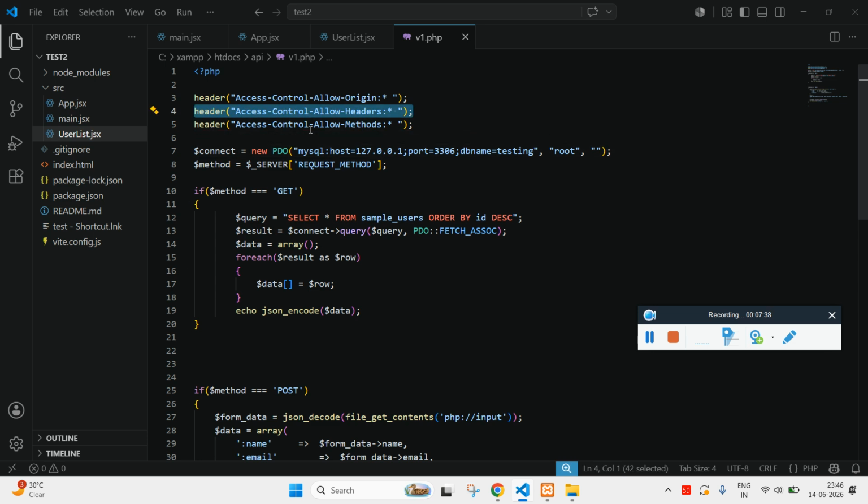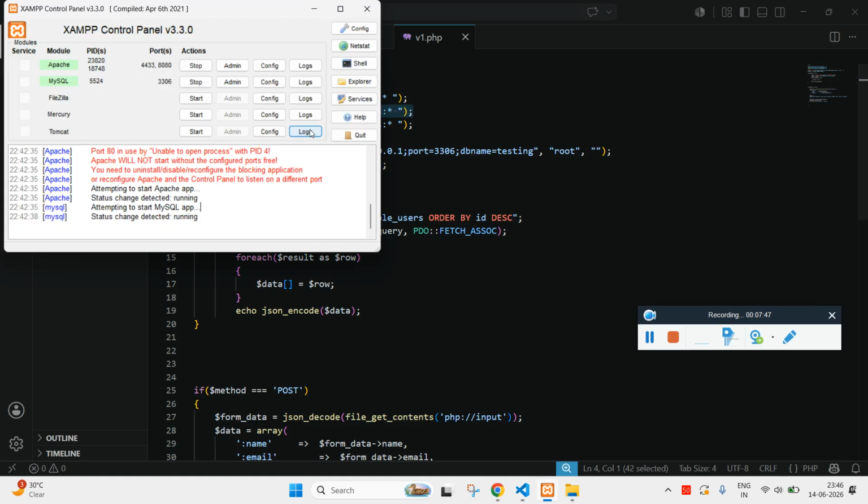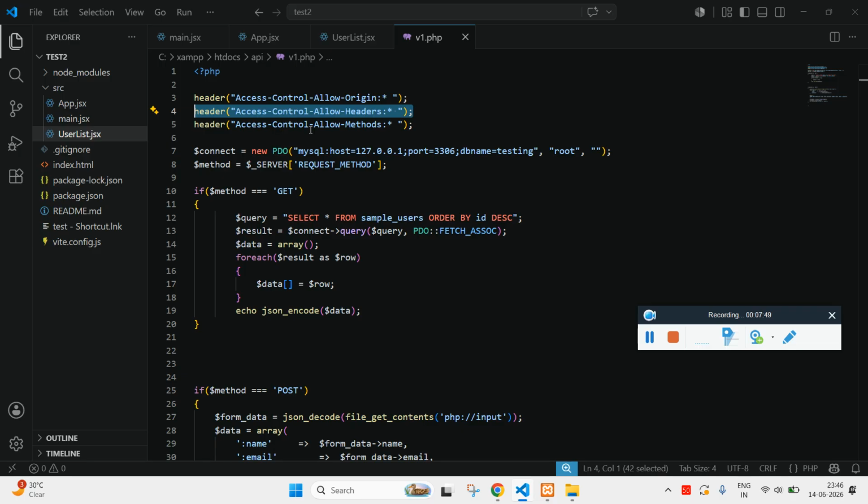And a header is something that, when you send something to an API, lets it know where you are sending from, which browser you are sending from. That's one thing, and what you are sending is another thing. I will be sending JSON, and in what way you are sending, whether it's HTTP/1 or HTTP/2. Based on that, I want everything to be allowed. That's the reason I am passing any header, any origin. Any origin means any domain, any header, and any method is allowed.